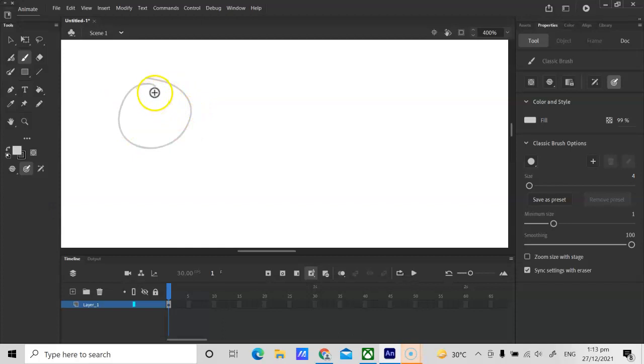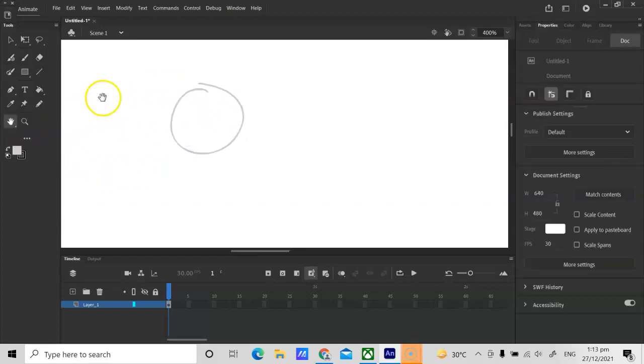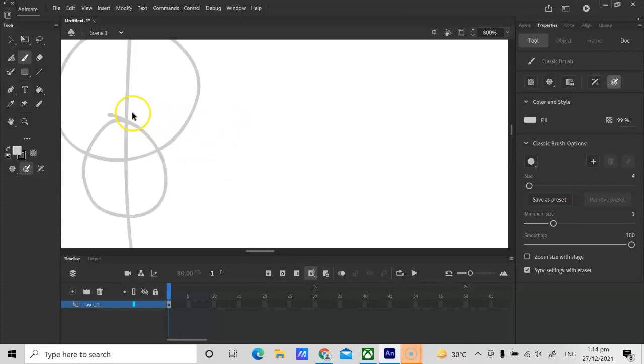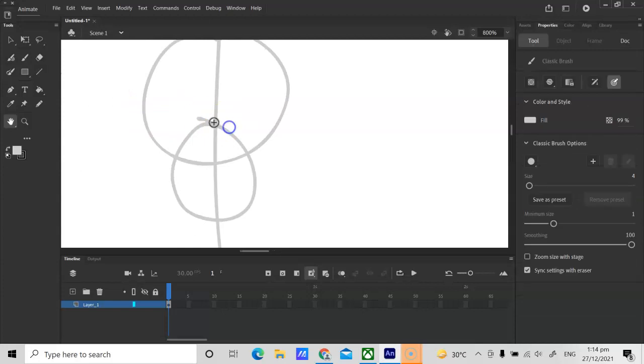Okay, this will serve as our guide for our bad guy character versus the good guy character. So as you can see, I'm still using the circle, small and big circle. If you were not able to watch my previous tutorial about manga character, then you better check the link below. Okay, so we have here, of course, the circle, and of course we have here the face. This will serve as our guide.